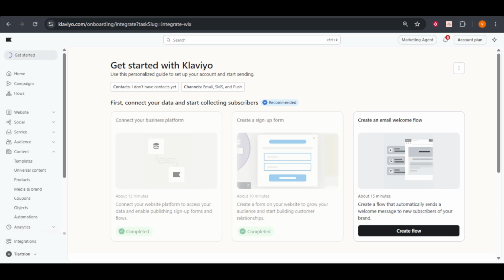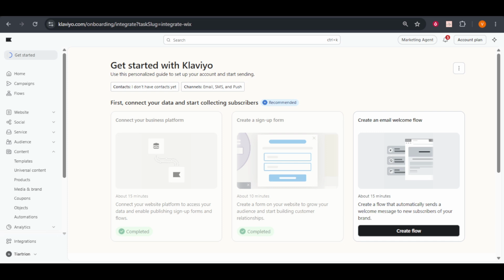Today, I'll show you how to create an email in Klaviyo. Whether you're reaching out to your subscribers for a special promotion or just keeping in touch, crafting an effective email is a powerful tool in any marketer's toolkit. So, let's dive in and I'll guide you through each step to ensure your email not only reaches your audience, but also resonates with them.